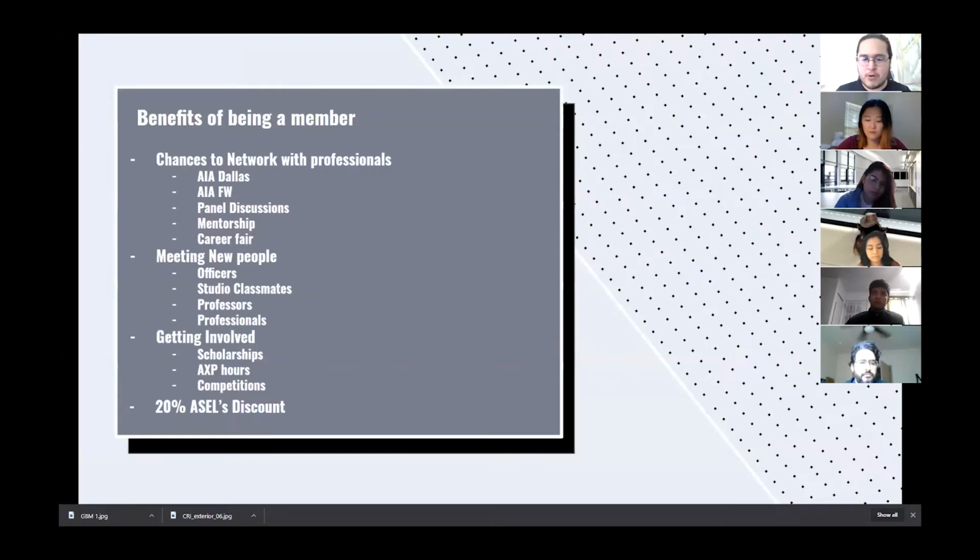And then next, I wanted to talk about meeting new people. So of course, all of the officers are here to talk and chat with you whenever you'd like, and we'd be happy to connect you with any programs or opportunities that we offer. But not only that, our events are set up in a way that we want to also engage discussion amongst each other. Although that is going to take a little bit of a different format this year, especially because with the restrictions due to COVID-19, all of our events are going to be held virtually.